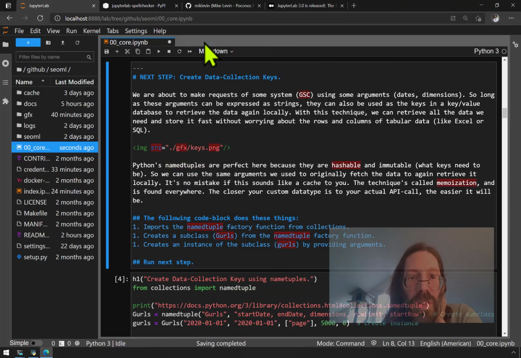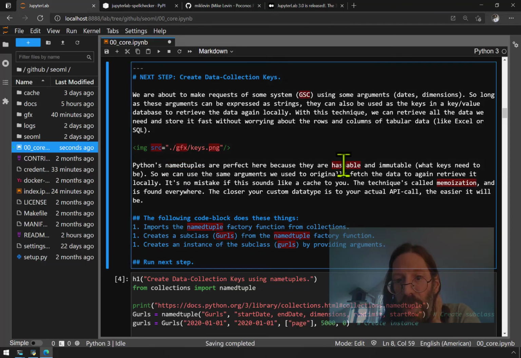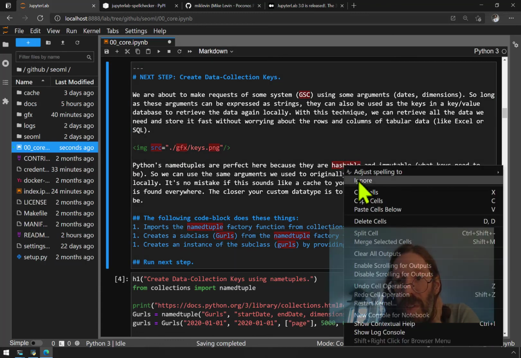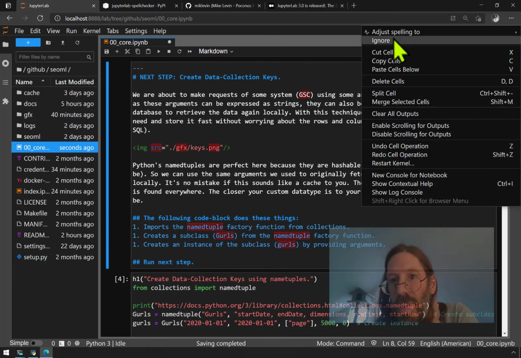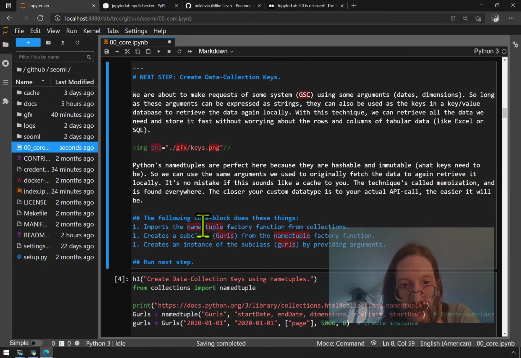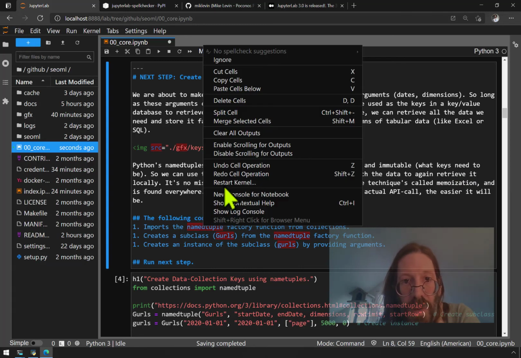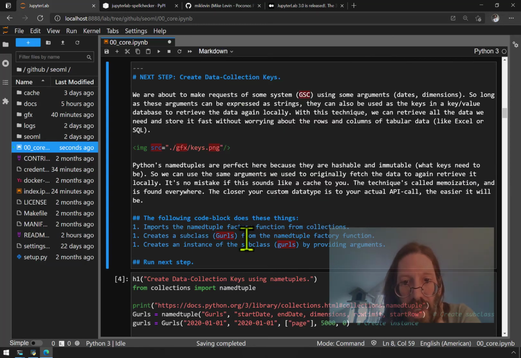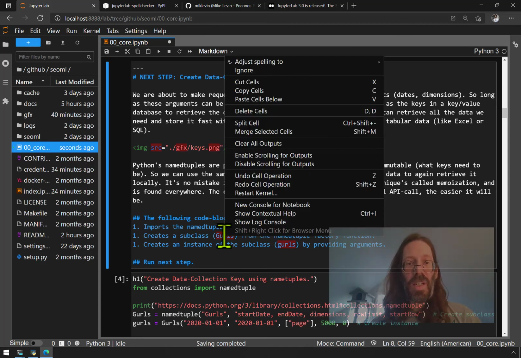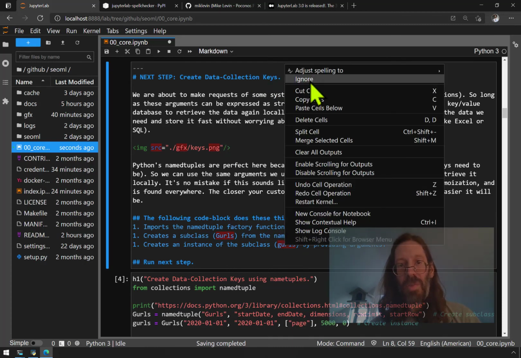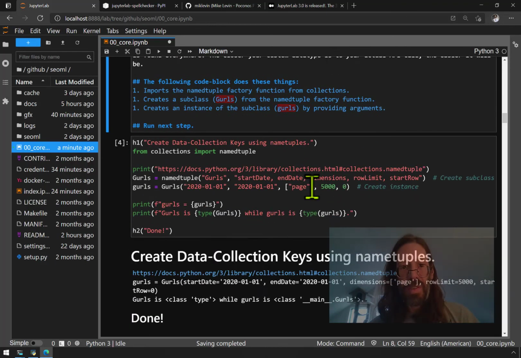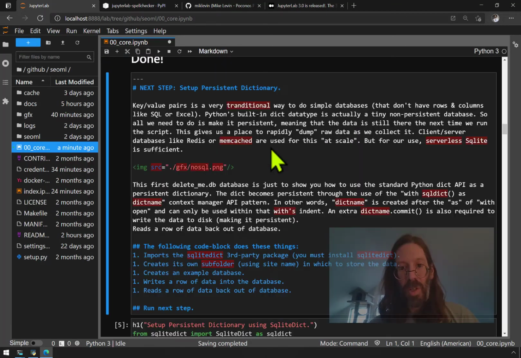Okay, ignore. I wonder if ignore is permanent memory or not. Ignore. Ignore. Oh, see, it didn't get. Oh, that was the plural version before. This is the singular version, so there it knocked out those. Okay, I'm pretty happy. We got spell checking in JupyterLab. There are some nuances, but I'm quite happy.